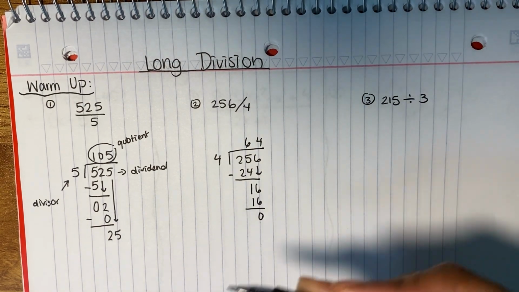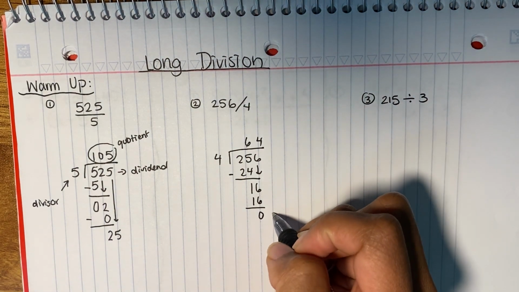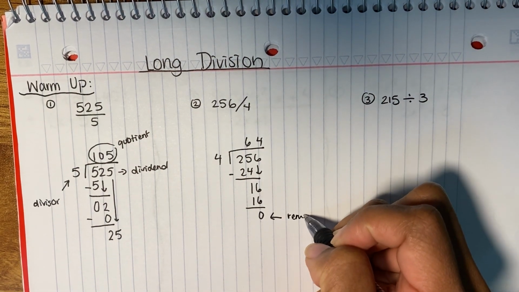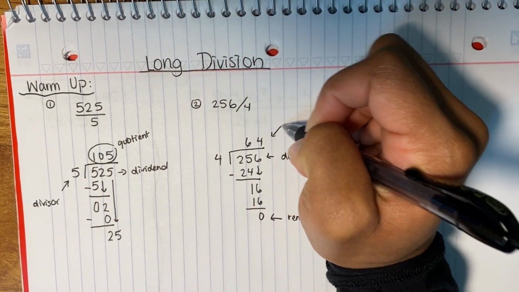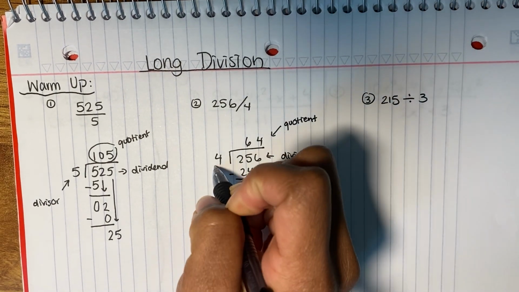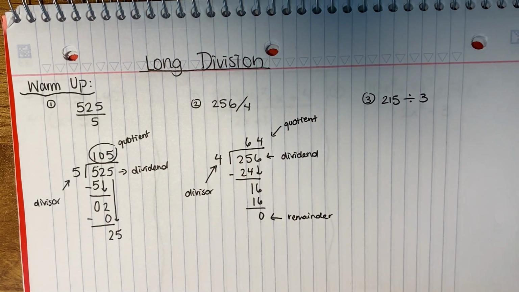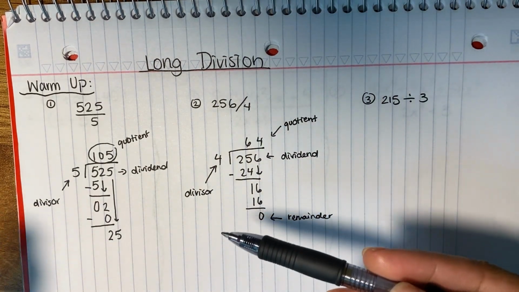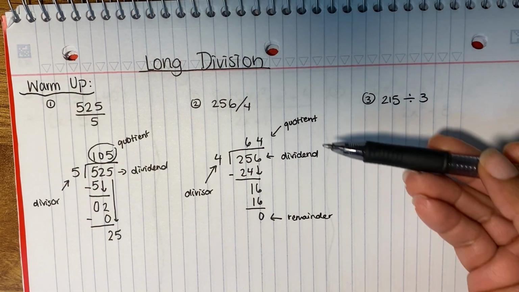Because now we're moving on to something a little bit more difficult in question 3, I'll make sure to finish this off. 0 represents our remainder. Here again, we have our dividend. Here we have our quotient. The quotient is the answer in division. And here we have our divisor. It's really important, and the reason why I keep repeating these terms is that you know the language of mathematics. It makes it much more difficult if you do not understand these terms.